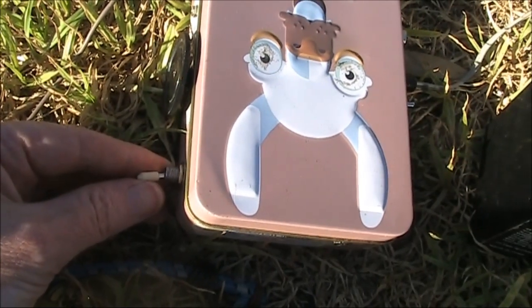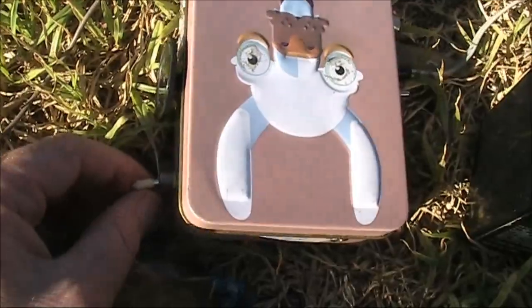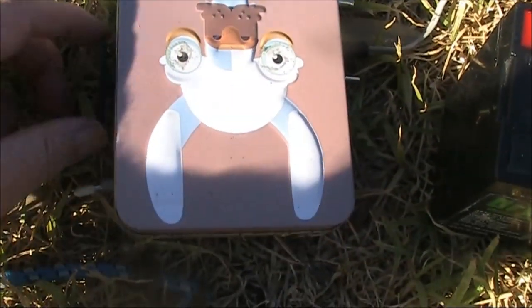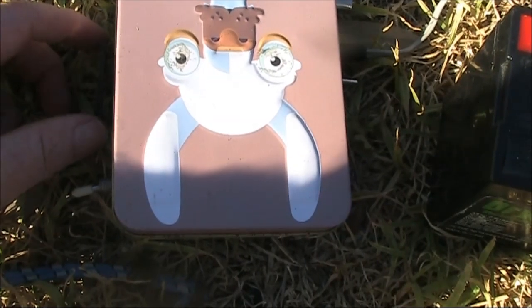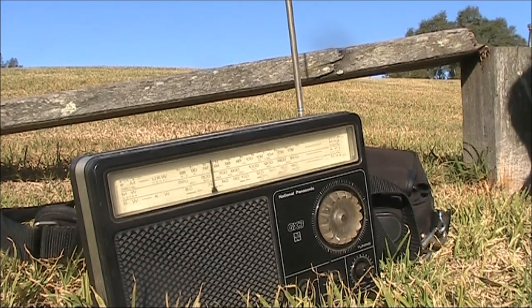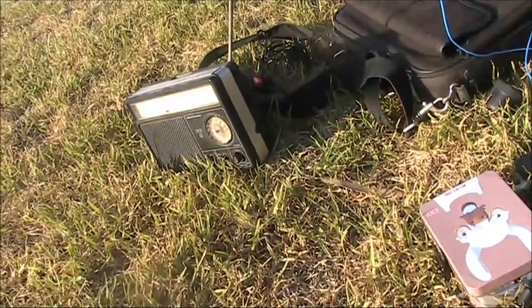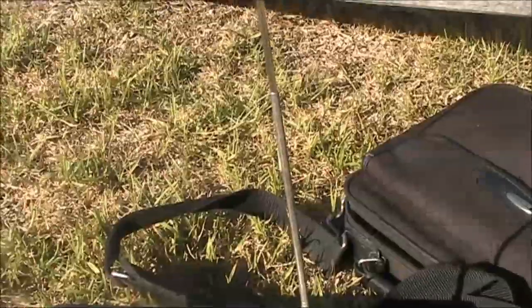I've got 2 crystals in here, one on 7020 and the other on 7023. I'm on the 7023 setting now, just turning it on. And you can just hear a beat note from the transmitter. So I've got a couple of meters of wire, so I'll attach that to the telescopic whip and hopefully that will give a stronger signal.